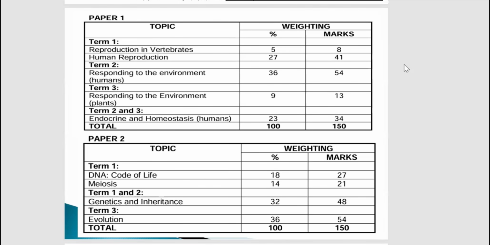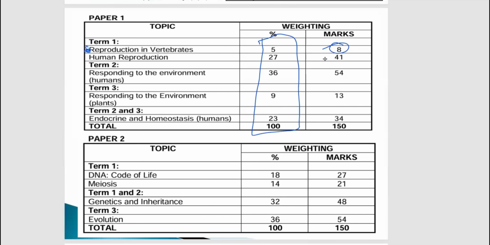Okay, you know that in paper one, there are some topics which you're supposed to cover. Please do not read much past, like the previous trend before the curriculum was changed, because you will find some topics which are not supposed to be in the paper. For this year, these are the topics you're supposed to focus on. Don't read on one topic and think, "I've killed that paper, I've killed that topic." You're only going to get 8 marks.